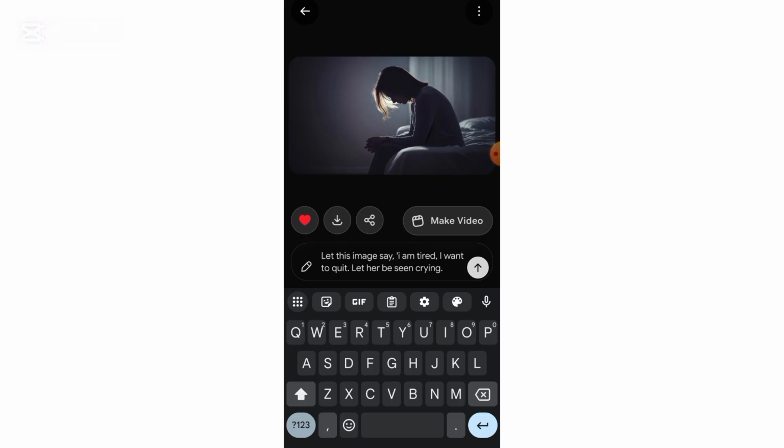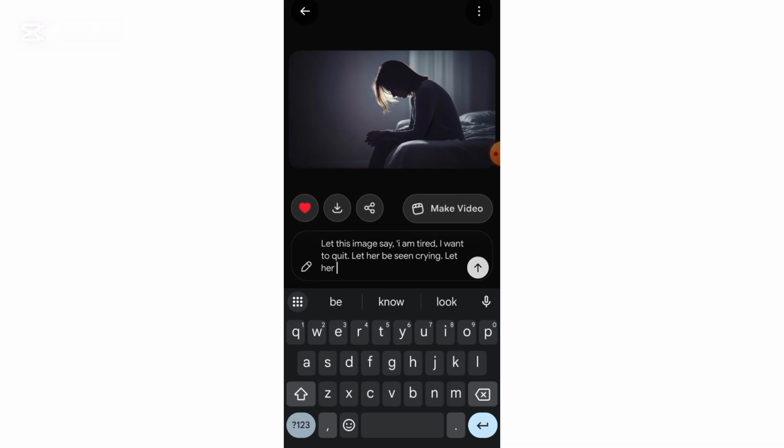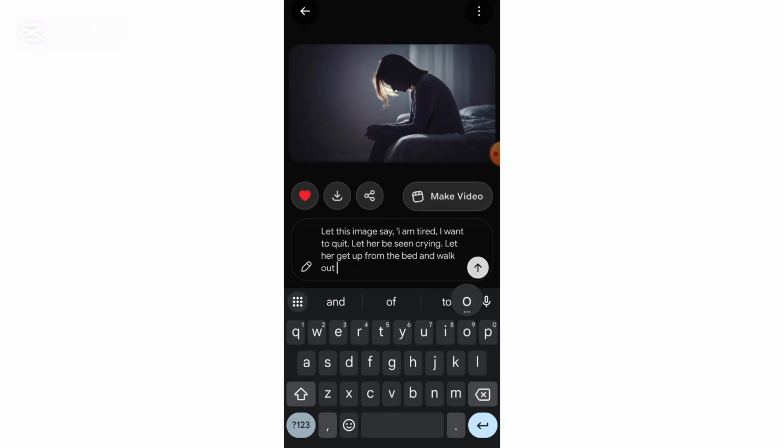Let her get up from the bed and walk out of the room after saying this. You understand?